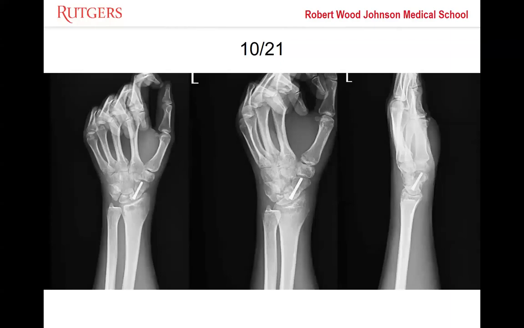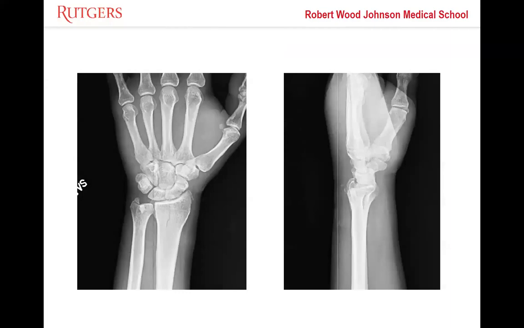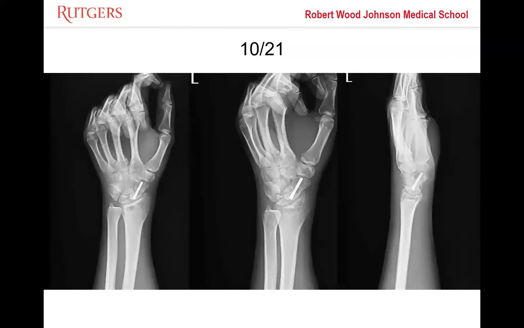comfortable. Here he is about a month later where you see early incorporation of the graft. And I actually just saw him last week and he's just about healed. So he's getting his mobility back. It will be probably another couple months. Would anyone get a CAT scan now just to confirm healing, or do you think this X-ray is enough? Okay, yeah, yep.